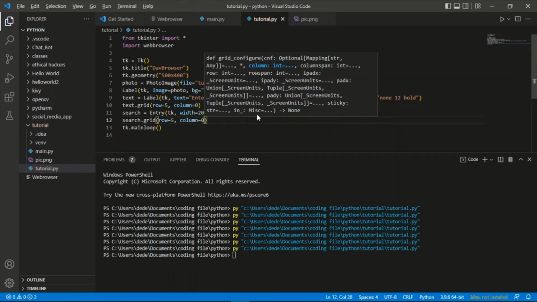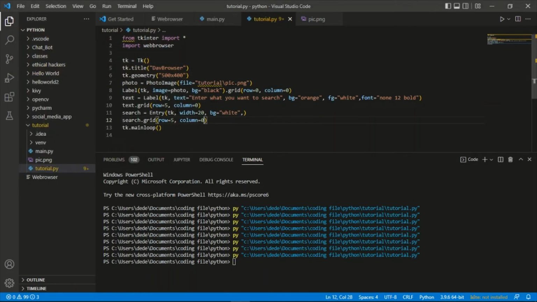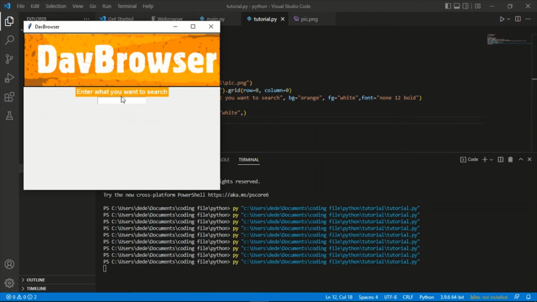Save the changes, run. Actually, make this 7, not 5. Save, run, and as you can see, we have this cool entry bar over here. So you can write anything you want.